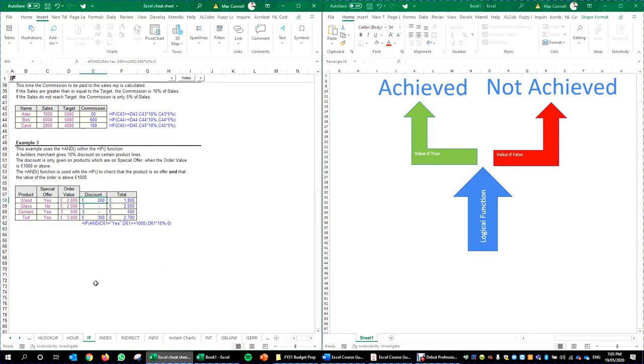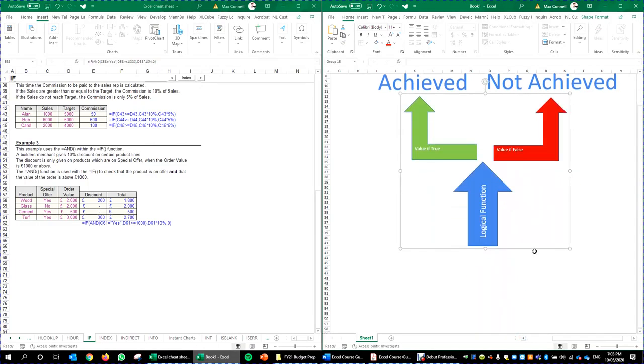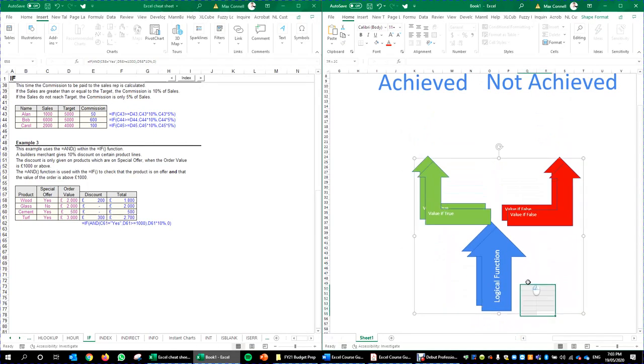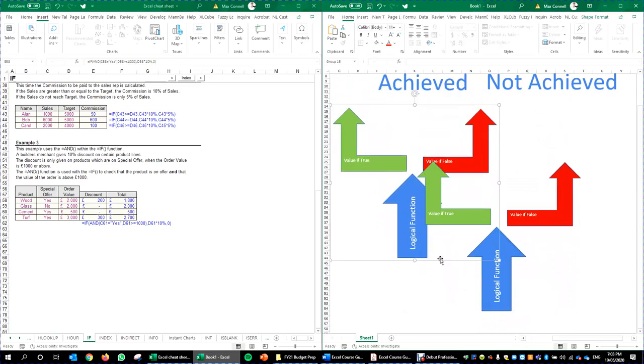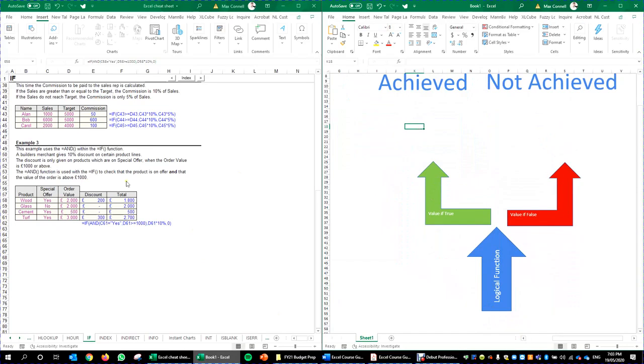In the last video, we also discussed on a high level what nesting is. We discussed how we can have one of these on top of another one. It doesn't have to be this IF function, it could be something else like an AND. But in either situation, this is the logical function here. Over here, we've got a situation where we want to give a discount if, number one, the product sold is on special offer, and number two, if the order value is $1,000 or above.